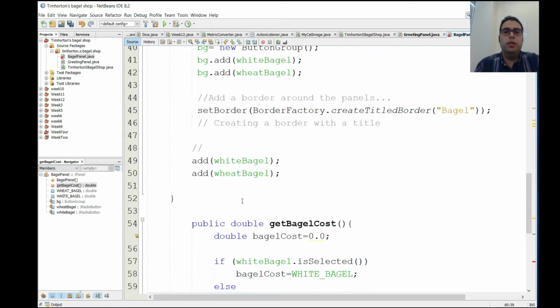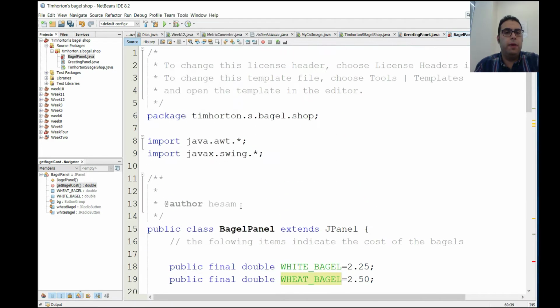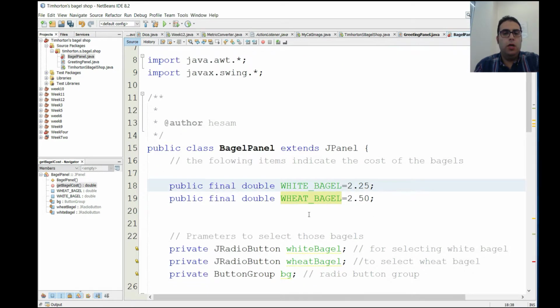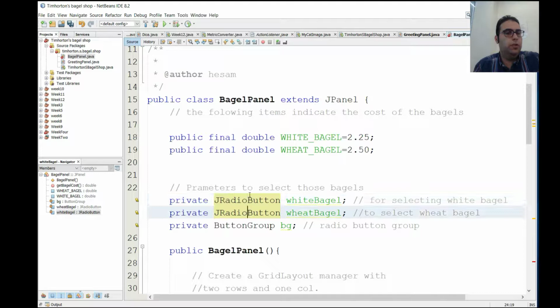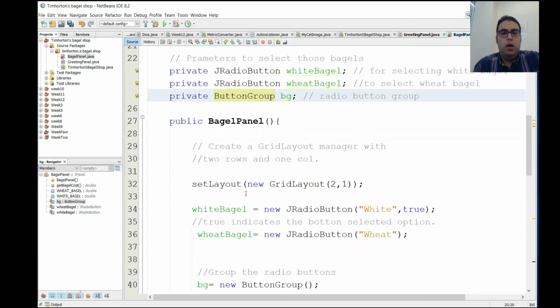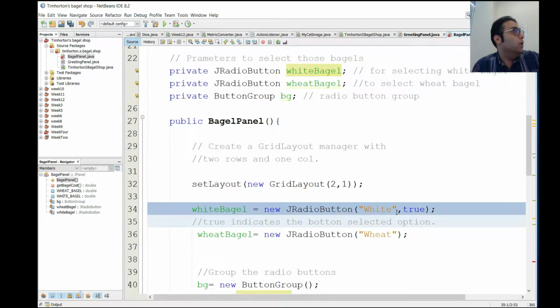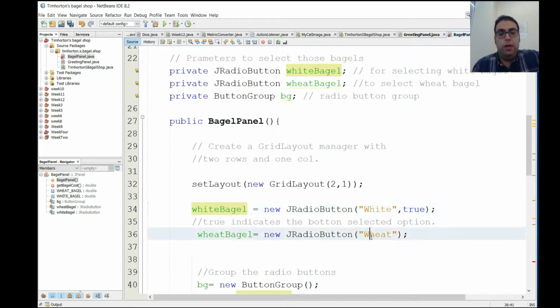Alright, so what we did here: we created a panel. We have those costs. We have the radio button for each of them. We have a group. In the constructor, we grid it out, 2 rows, 1 column. We create those buttons. We set this by default to true, which means we select that one initially, so it's on the white bagel. You can switch it if you like.